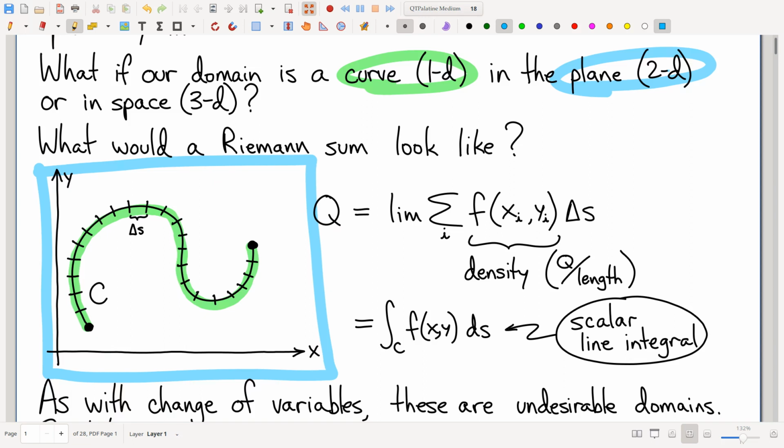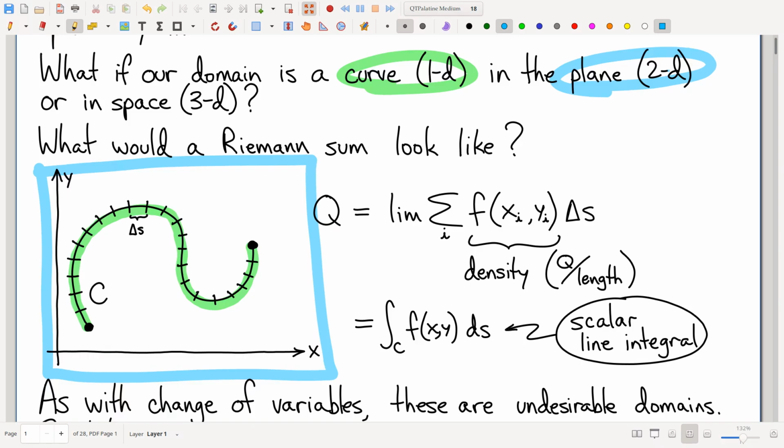We have no preparation as of this moment for how to handle some sort of accumulation on this kind of a domain. And so we're going to have to actually define now a brand new kind of integral. This is integral number 4 for this class. By the way, the final tally is going to be somewhere around 9, if I remember correctly. There's a lot of different kinds of integrals we're going to talk about. So this is number 4.